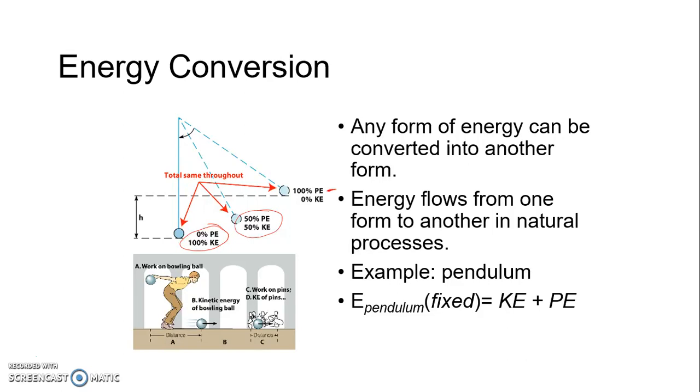Energy flowing from one form to another is a very natural process. Another great example of that being a natural process is sitting on a beach. You have sunlight. Well, the sun itself is one big nuclear reaction, so you have nuclear energy. And that is converted from nuclear energy to visible light or radiant energy. And then it goes from radiant energy all the way from the sun to you sitting on the beach, where you absorb it and it becomes heat. So energy is being converted all the time from one form to another.